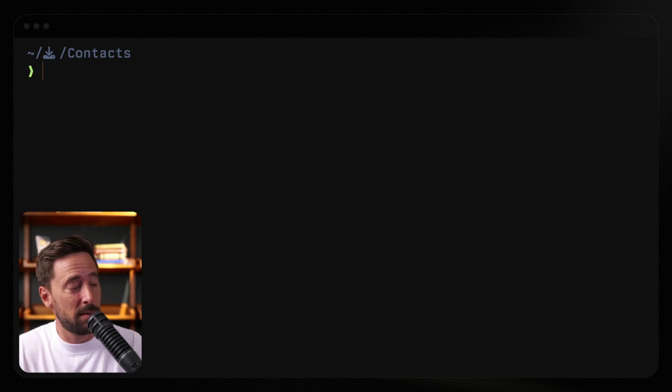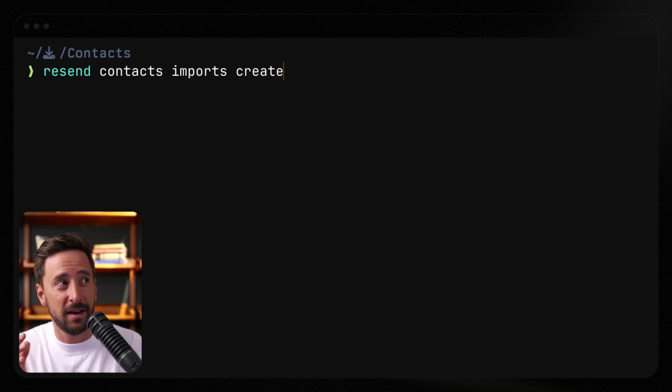So just like that, the contact importing experience got a lot easier and lets you do this without a lot of mental overhead. But of course, that's only half the story. What about the CLI, the MCP, the SDKs, all the programmatic ways to do the exact same thing? So let's start by looking at the CLI, although you could do this with a curl call as well. But here I am in my terminal, and we could just do resend.